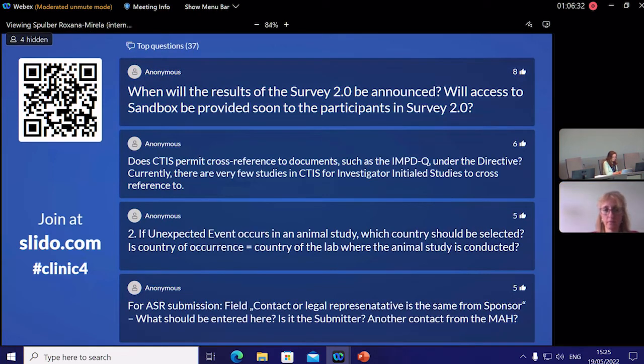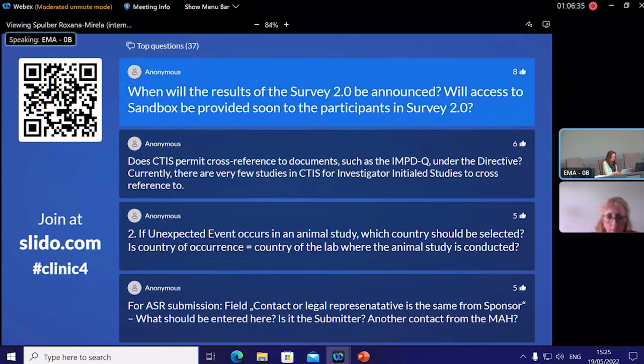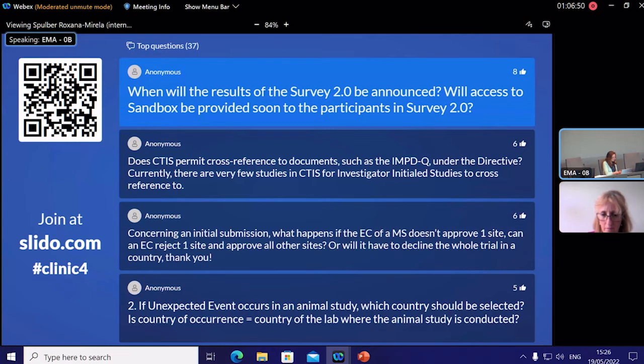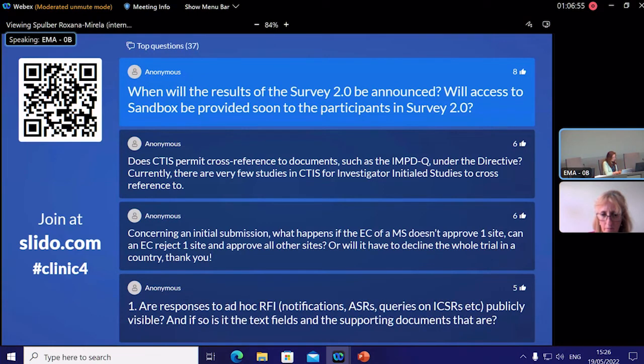So the next question is about the sandbox access. As you know, there is a survey. The survey was closed on the 31st of March. And it's very correct that it took us some time to review this survey, and certainly to think about how to maximize the access to the sandbox. We are currently on a very good journey here, and we should be able to provide feedback to the requesters, or the people who've completed the survey, by next week, I think. And then I think it should be very good news for most of the requesters.